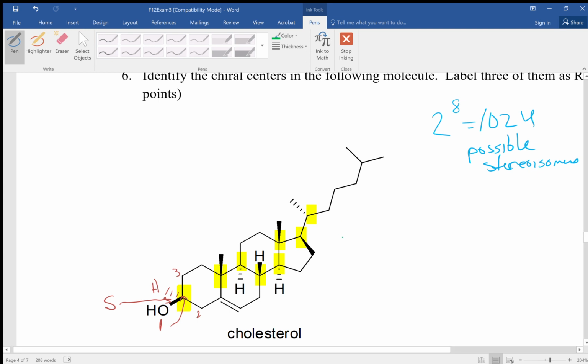I'd probably find that one to be straightforward also. Lowest priority substituent, the hydrogen, is already pointed back. So now here I have a carbon bonded to 3 carbons. This is a carbon bonded to 1 carbon. And here's a carbon bonded to 2 carbons. So we go 1, 2, 3. It goes clockwise and gives us R.